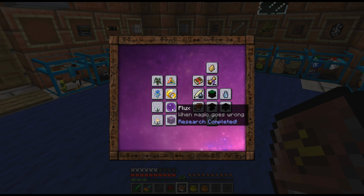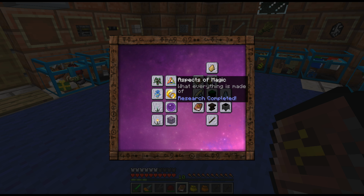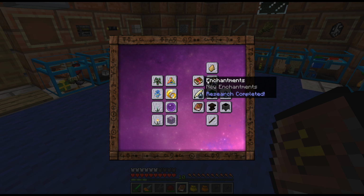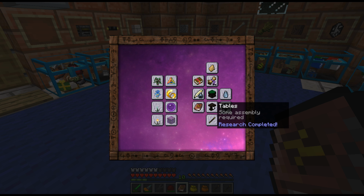Flux, which is actually evil magic that can be found in the environment, and we'll talk about that in a little bit. Infused ore, that is what you mine when you mine out a shard. Aura, and aura is like Vis. It's all around us at all times. Aspect of magic. Now everything in the world has some aspects in it. Basically building blocks of Thaumcraft stuff, magic building blocks, and we're going to talk about that in a minute. Research table, that's what we're going to build. Arcane work table, that's also what we're going to build today.